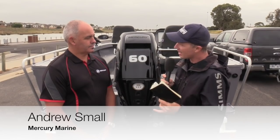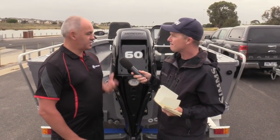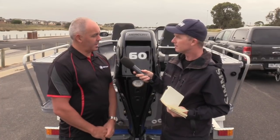So we've got Andrew from Mercury here, and Andrew, this is a 5th generation 60 4-stroke from Mercury, and it's gone through a few changes. Can you run through them? Yeah, basically just a couple of cosmetic changes with the cowling. It's also got digital trim sender, and it's all SmartCraft compatible now.